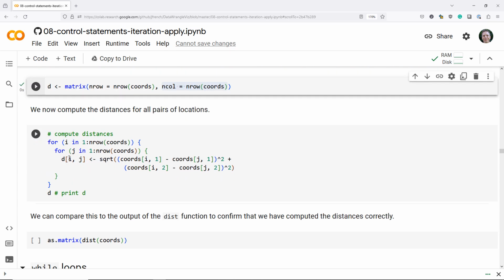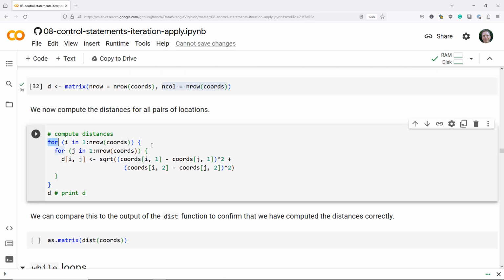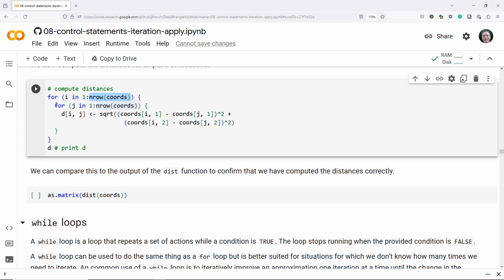And now we have our double loop here. So we have our outer loop that depends on i, and i is going to be related to the current row that we're computing distances for. We want i to run from 1 up to the last row of the chords matrix. And for each value of i, we're going to iterate j also between 1 and the number of rows of chords, because we want to compute the distance between each observation i and every other observation in our data set, including the observation itself. So we start at the first row and go through the last row of our matrix chords. So for our inner loop here, we have the second set of open and closed curly braces.